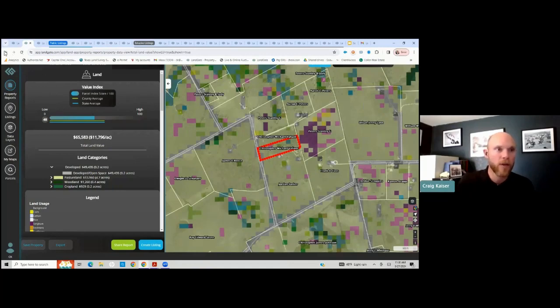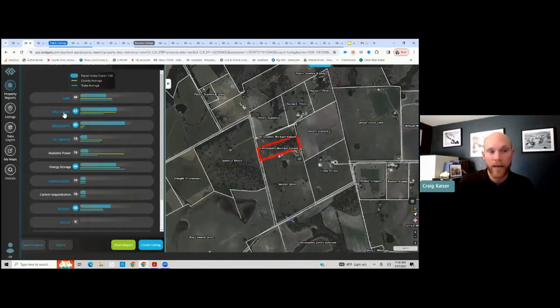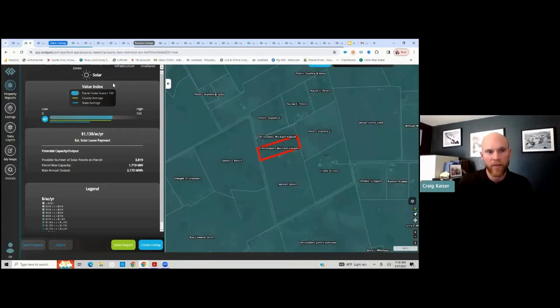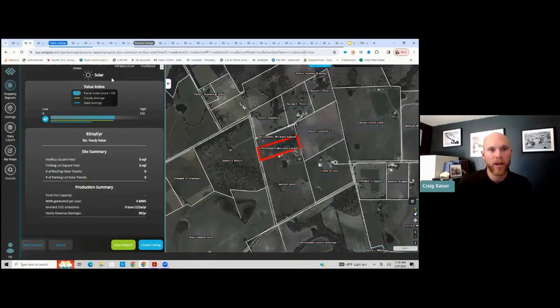And we go back here and I can do the same thing. Go ahead and take a look at solar, scoring a 67 on the index. I'm going to go ahead and click solar information. I'm going to click on this here, and we're going to see we don't have any structures there. This is what some people say to us: okay, well, I'm only worried about parcels that have structures and rooftops and things like that on there.